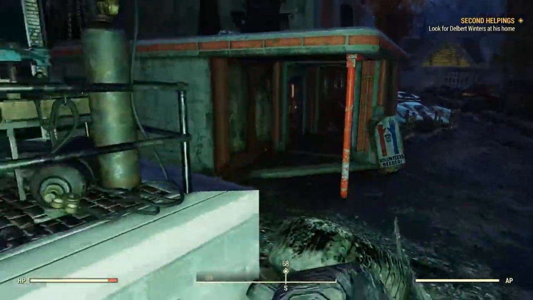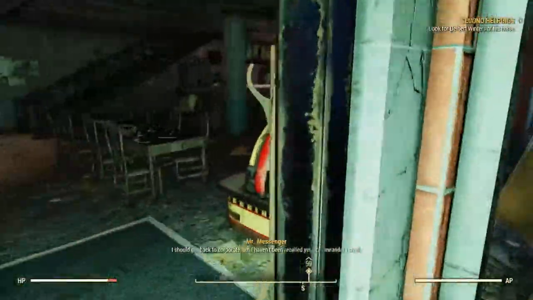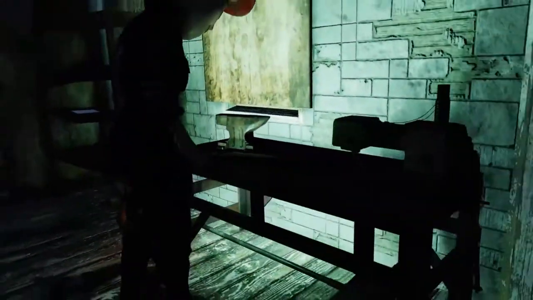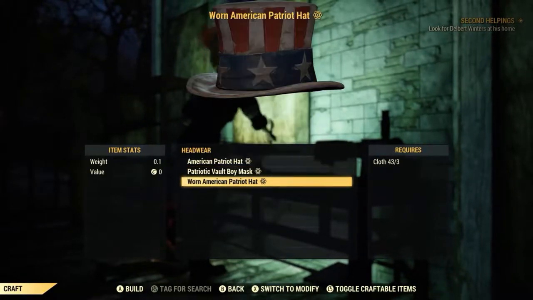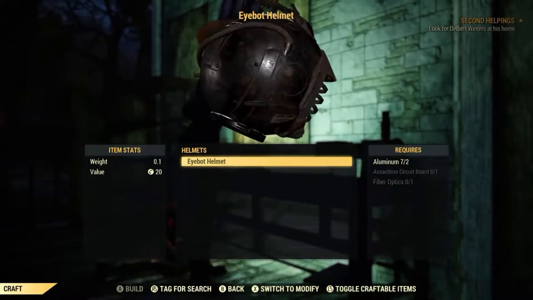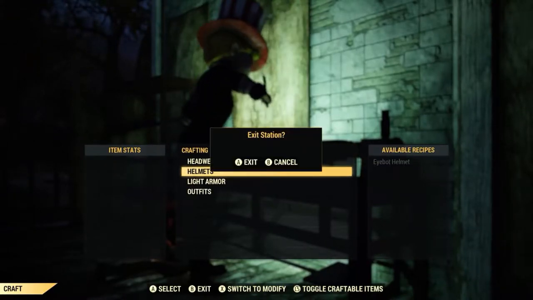Craftable item unlocked. Eyebot helmet. I can unlock an eyebot helmet. Is there an armor workbench anywhere where I can test this out? I cannot remember seeing that. Yes, there is. Here it is. I was like, huh, where is it? Helmet. Headwear. Helmets? Yes, there we go. Damn, now that looks good. I can make an eyebot helmet, if I find fiber optics and a circuit board, I'll do it.